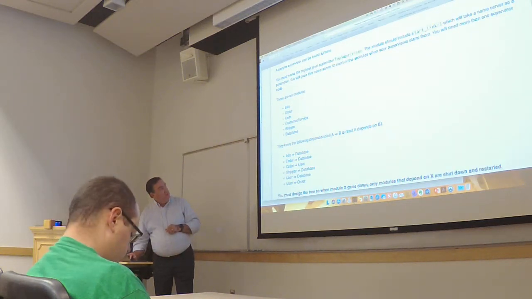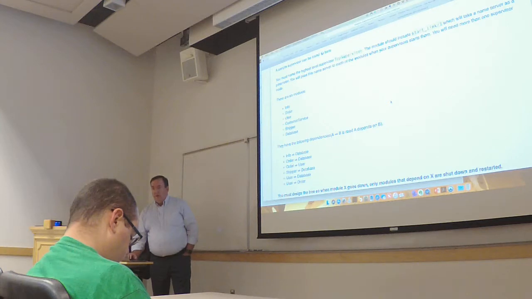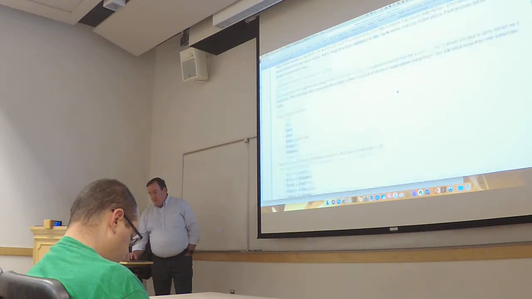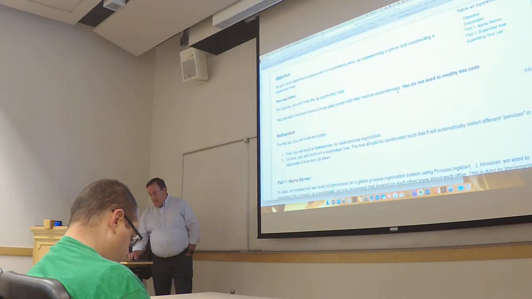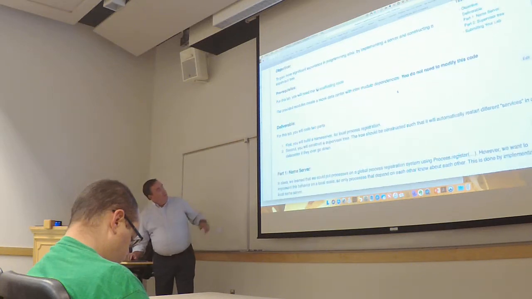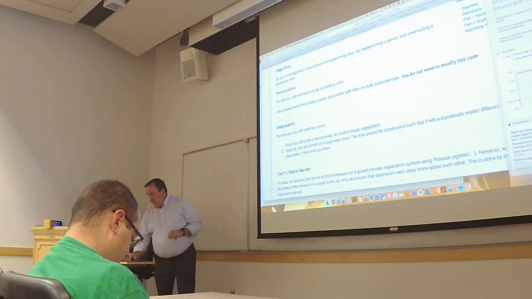These are the different workers. That code we give you is not just a template, that actually is the code for those different ones. So you shouldn't have to modify those. What you need to do is implement the name server and then the multiple supervisors making up the supervisor tree.